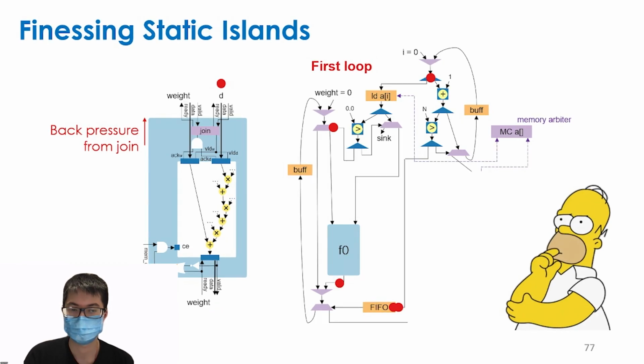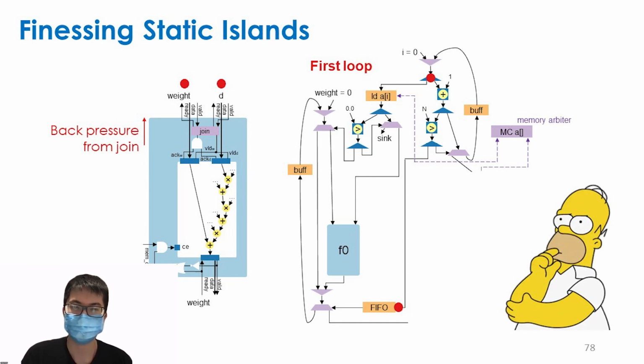So we have to wait until the first D has gone through all the operations and then computed with S. The output S then loops back and arrives at the input of the static island as the input in the second iteration. This computation repeats for every iteration. Okay. So the static island is now sequential, even when the component is pipelined. That is why this is so slow.